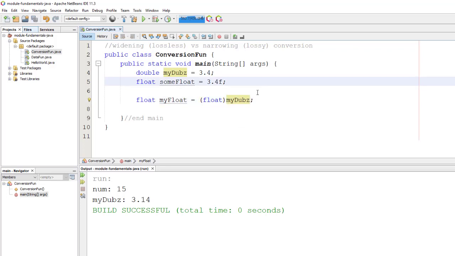If you put an F at the end of a variable, it thinks it's a different variable name altogether, a different identifier that it doesn't know. So you have to do this if it's a variable. You have to convert it. Now, it allows you to do this, and you can say, I'm willing to take the risk of losing data. That's what you're doing when you're doing this conversion, but it will not allow a narrowing conversion or narrowing coercion. It's not going to allow an implicit narrowing conversion.